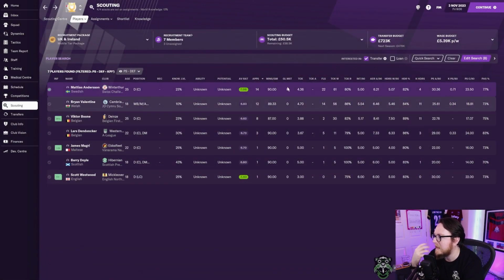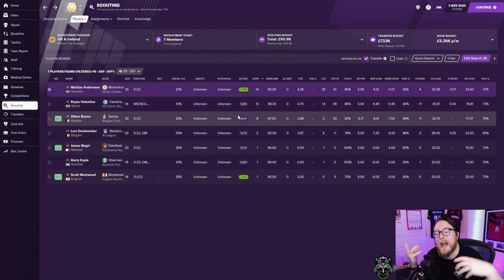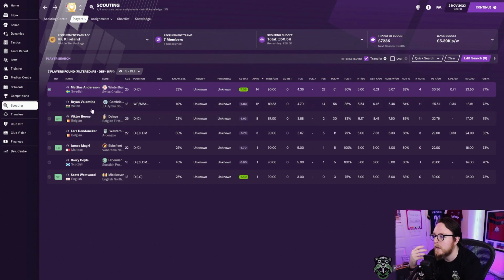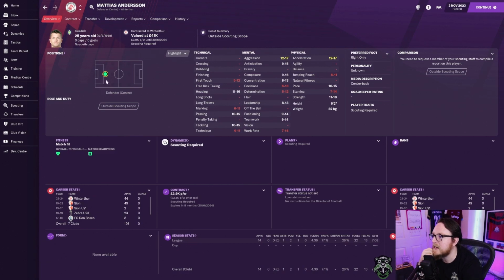Looking at that now, it's saying that here's a bunch of players that outperform or perform equally to those metrics that you set. So those key KPIs, those benchmarks you've set. So I can go through now and scout these guys. There's not a lot of players there because I'm not sending my scouts out to lots of competitions. I'd have no problem scouting these, whatever it is, 7 players. Obviously, they're going to come back on Matthias. I'd look at Matthias now.